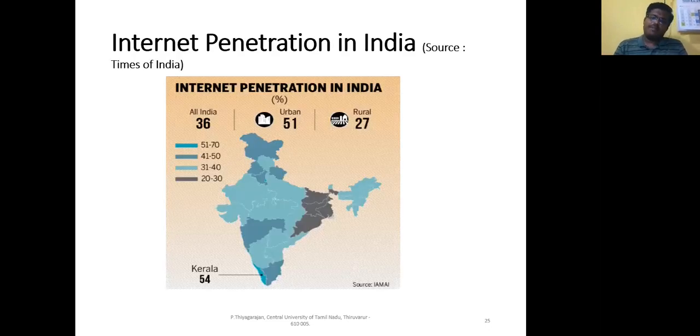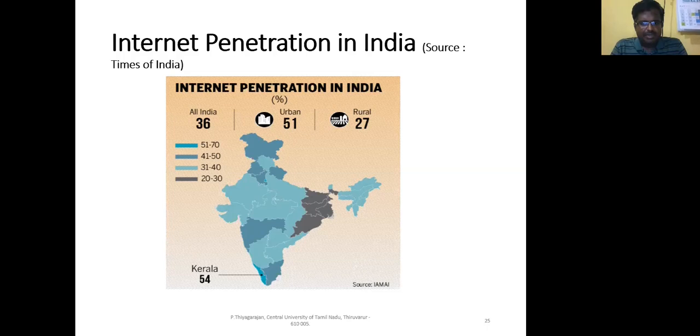And this is a small diagram which depicts how internet access has spread in India. The source of this image is Times of India. We will see the percentage of people who have been connected using the internet drastically in many parts of India. If you see, in Tamil Nadu we have around 41 to 50% of internet penetration, and we have low internet penetration in the Northeast.